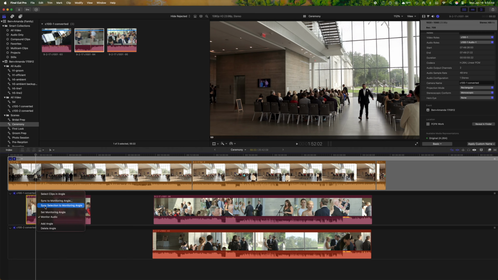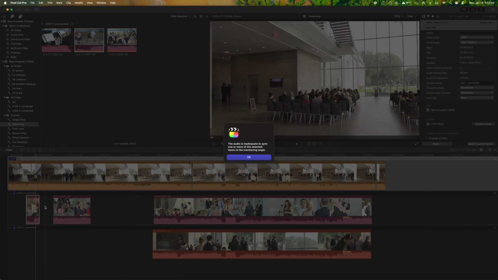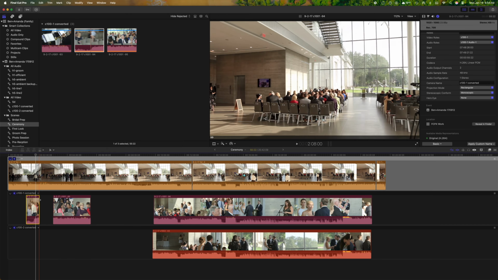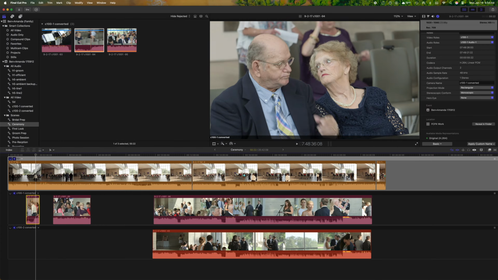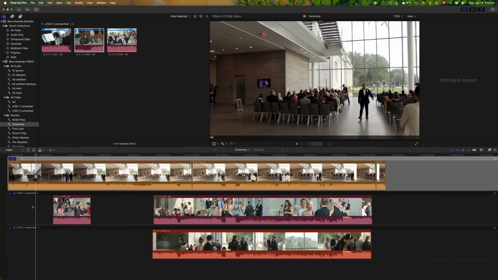Sync selection to monitoring angle. So it says the audio was inadequate to sync. So that's okay. It's just a cutaway. It's really a B-roll. I don't need it right now. I'm going to delete it.